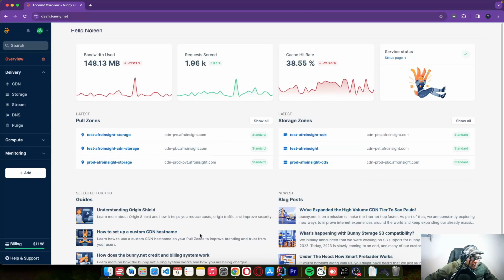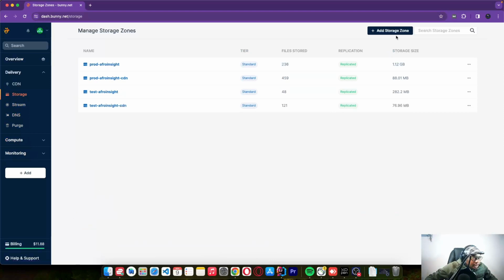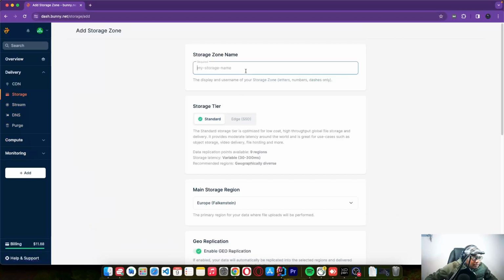After logging into your existing account, you can do the account setup. There are already videos for account setup. And for me, I have to go to storage zone and I need to add a new storage zone. And this one, I can call it Bisky Music.